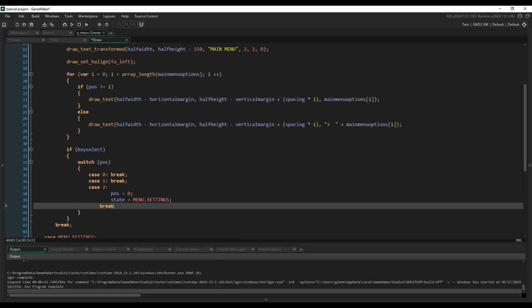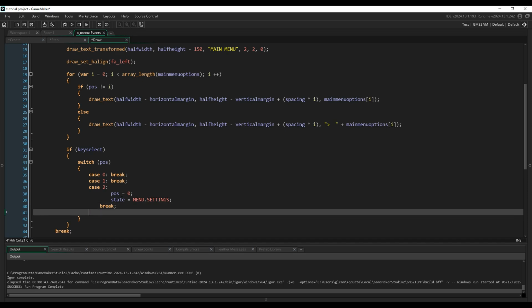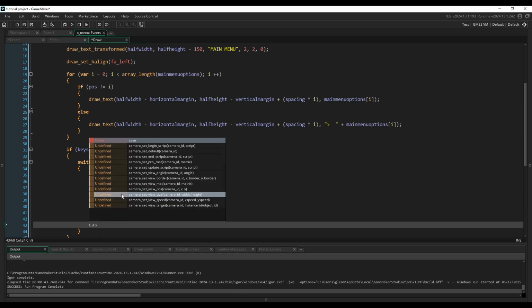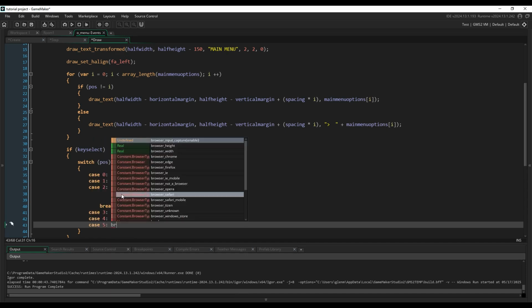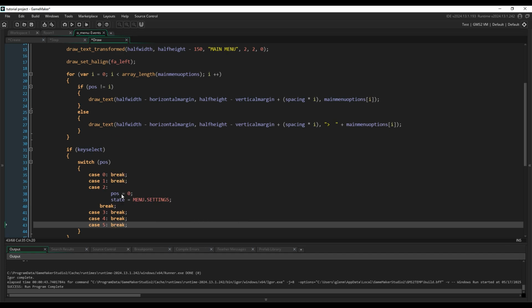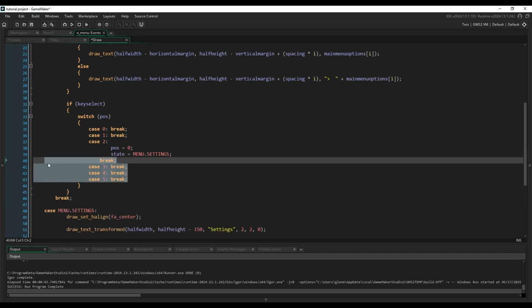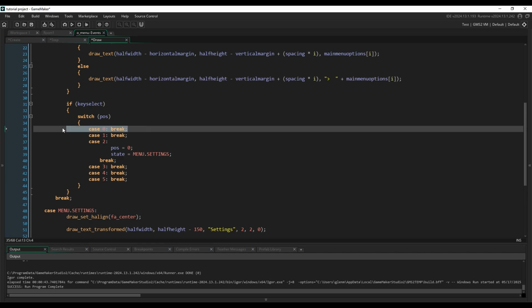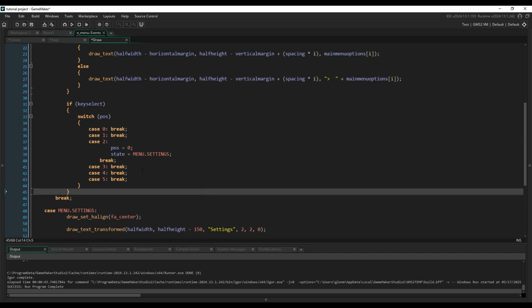So I'm going to go break. And then just for good measure, I'm going to put the other cases in here. Whenever I do something like this, I always add all of my dead cases, so that way I can look at my code and be like, okay, I still need to build this, right? It's a bit of a progress tracker while you are trying to build something.